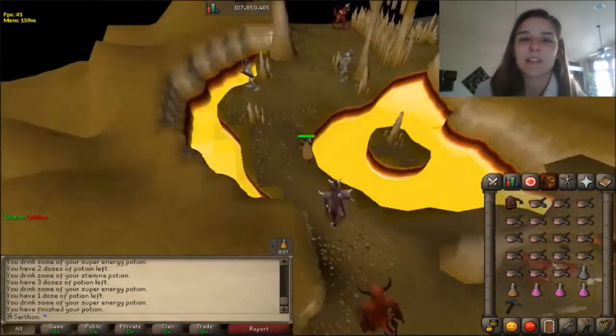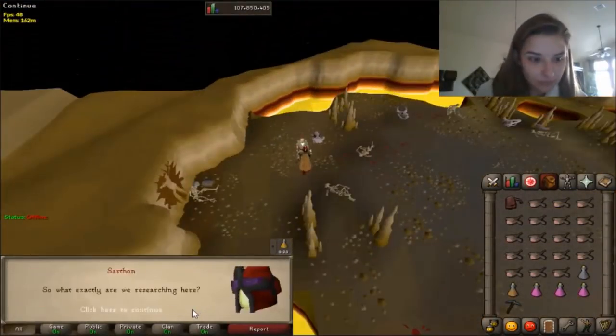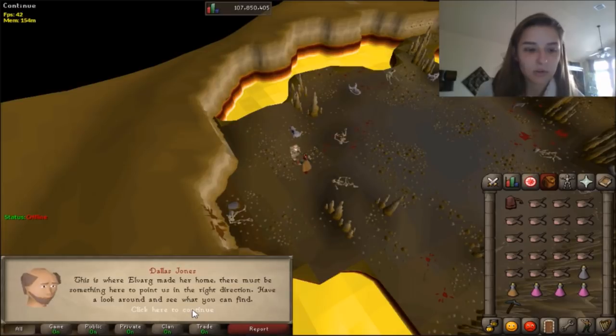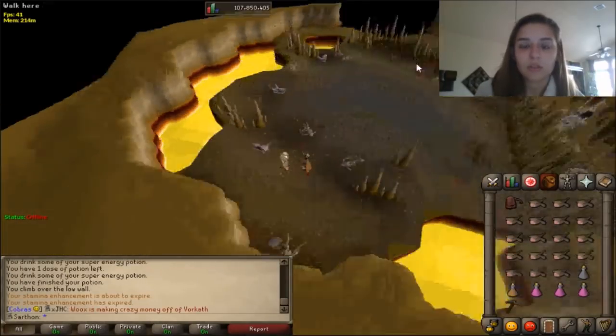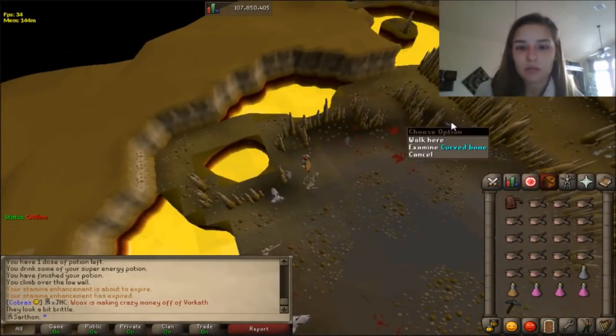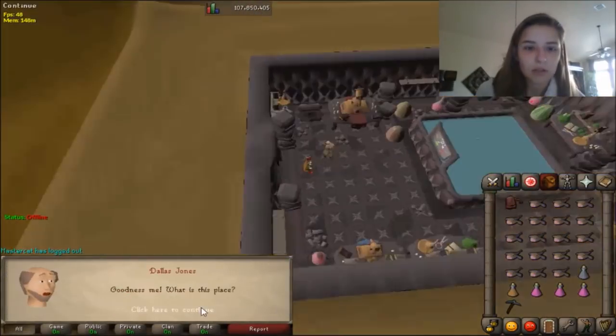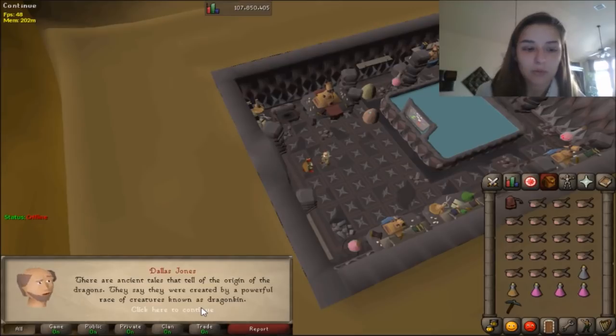And we're going to go talk to him in Elvarg's lair. He is going to tell us to search the room. After this, you'll see me searching skeletons and things like that. Disregard that. It was the first day of release. You're actually going to search the hole in the wall, and that's why you need the pickaxe. It's over here. Go in there, and he's going to tell you to search the room.